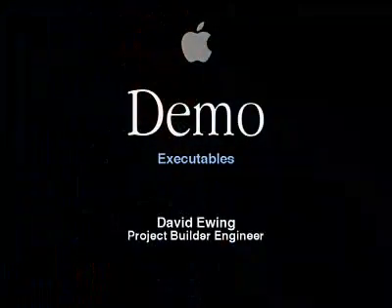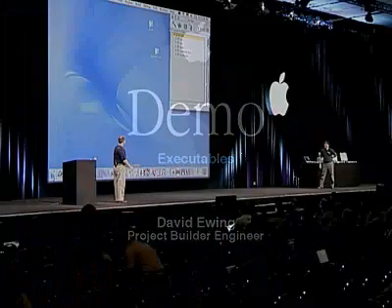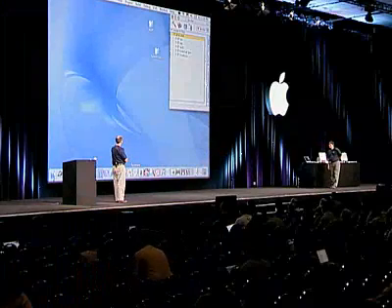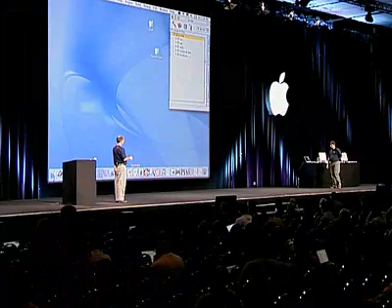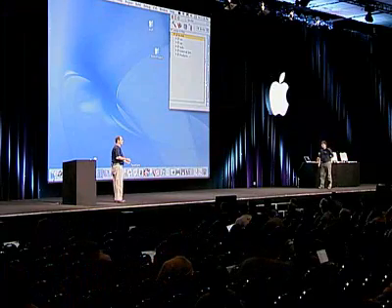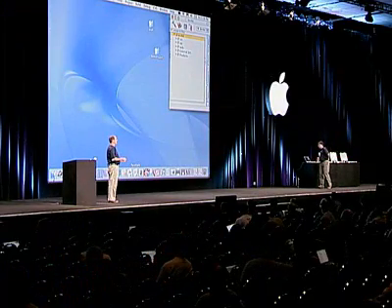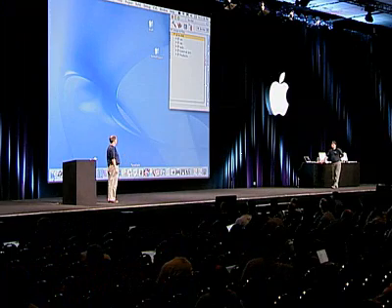Now I'd like to bring up Dave Ewing. Dave's our Java and indexing expert, and he'll be showing us some of these. He'll be showing us some of the configuration issues that we talked about with a Java servlet program, but the points are applicable for C programs too.